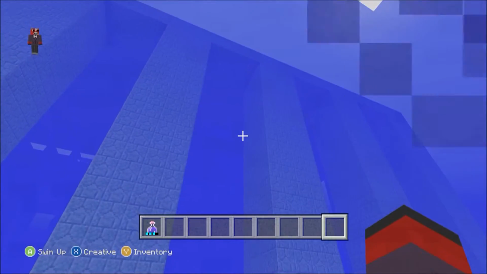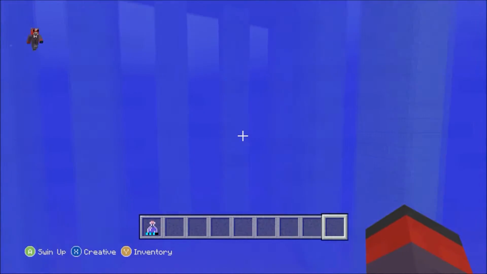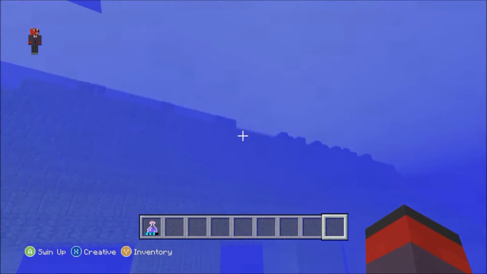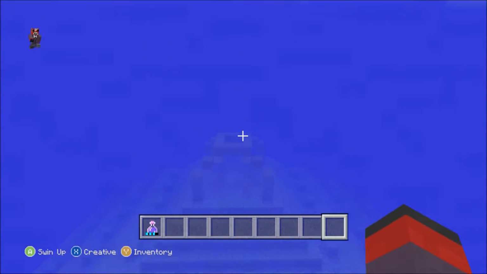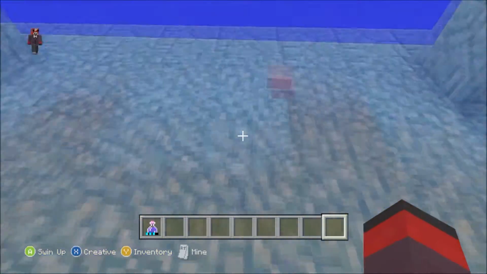It makes it a little bit easier to see, but basically, the ocean monument looks like a big underwater Greek building. And it looks really cool, and up here we have all these cool little design things. It looks really awesome to me. It's very awesome looking, and then we have a little top of it right here. We got the sea lanterns.